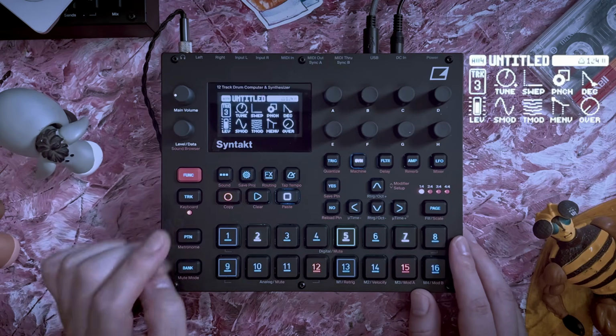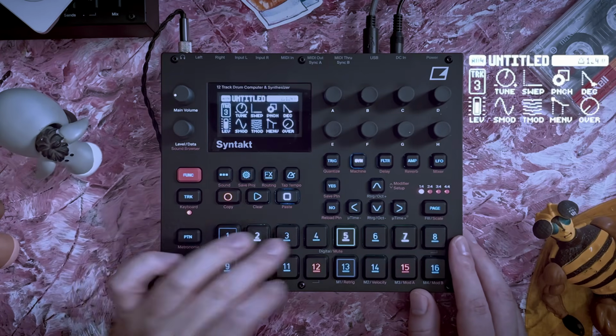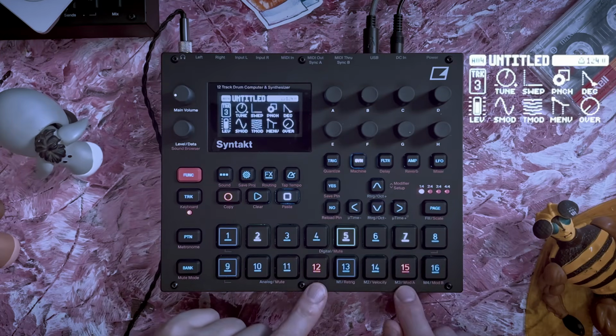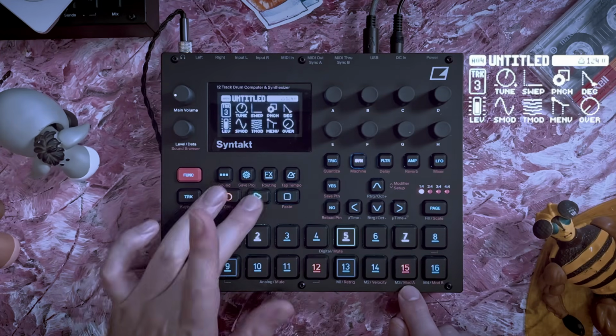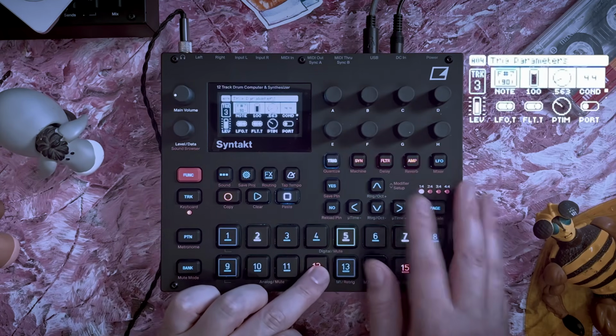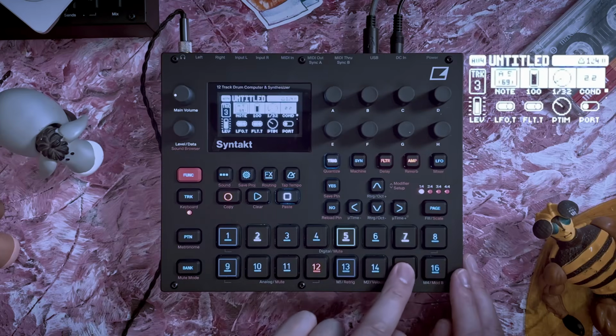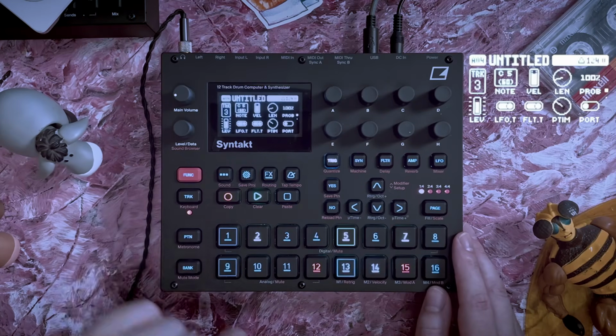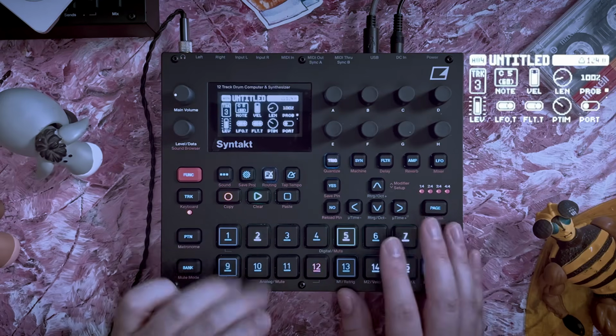So it's being triggered by track 2, but also it has some tricks of its own, which actually only trigger every 2 or 4 times, which actually overrides the trigger from the second track.